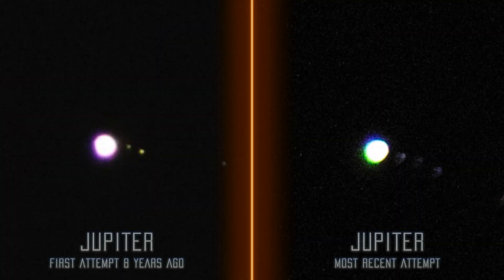Obviously it's going to be very difficult to get a better image than this of planets using a cheap lens and beginner camera without any extenders. But it's still super awesome to see a natural planet pop up on your LCD screen. Our previous attempt was actually better than this one — the moons were much nicer. I think it's because the planet was so low on the horizon. The first time we attempted it years ago it was super high in the sky, so the moons were much crisper. It's very important to wait until the planet is high in the sky so you don't have to go through so much atmospheric disturbance.